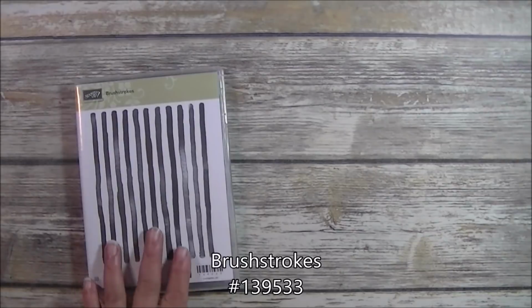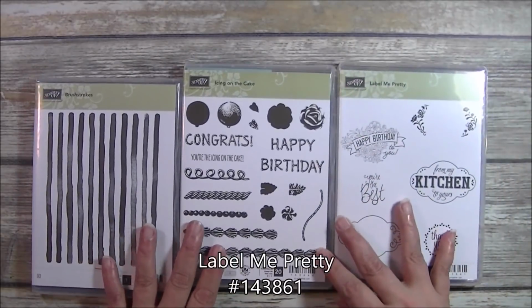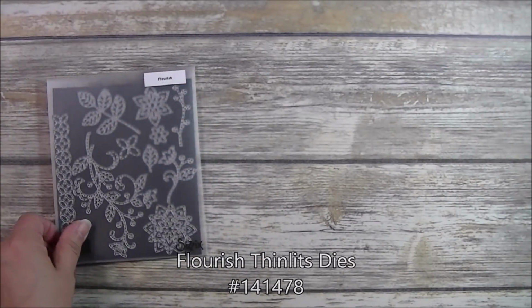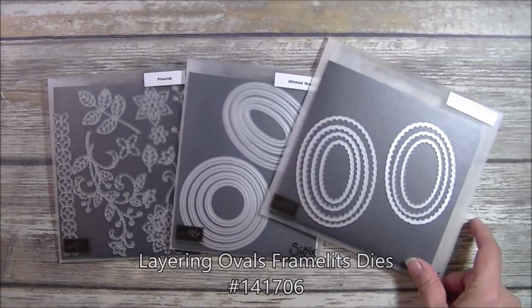The stamp sets that we're using today are Brushstrokes, Icing on the Cake, and Label Me Pretty. We'll also be using some dies. We'll be using the Flourish Thinlits, the Stitched Shapes Framelits, and the Layering Ovals Framelits.